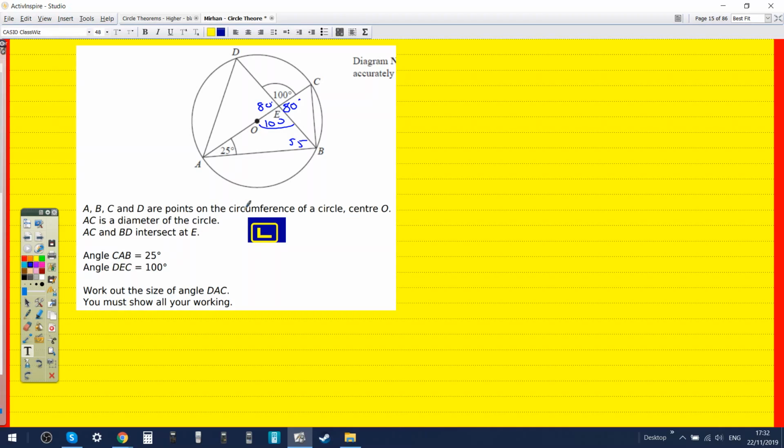I'm confused. Well, what angle are you trying to find? D, I'd say. D or A. The question says find the angle DAC. Okay, but to get to it, I thought we have to get D maybe first. So I think that's true. What I usually look out for is a radius or a diameter. Do you have either of those in? We have a diameter, AC.